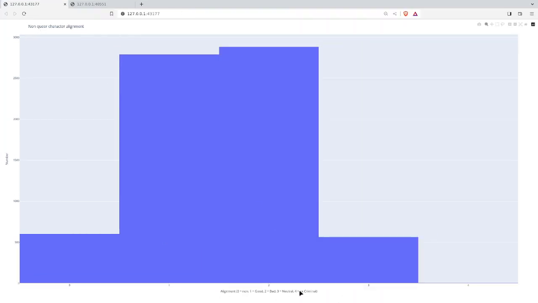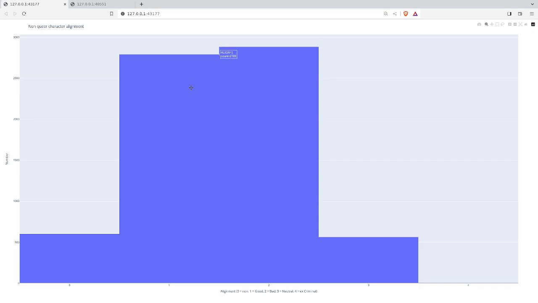And a legend. I think that's very small on a tiny screen, but I can read it to you. If it's 0, we don't have an alignment, 1 is good, 2 is bad, 3 is neutral, and 4 is an ex-criminal. I don't like this ex-criminal stuff because it could also be a good guy after you were a criminal, and so that's not really an alignment, but who cares about my opinion. We see we have slightly more bad characters than good characters. I mean, it makes sense because Batman needs to fight multiple opponents, and there are many villains who only have Batman as their opponent. But the difference is not as high as I imagined it to be.